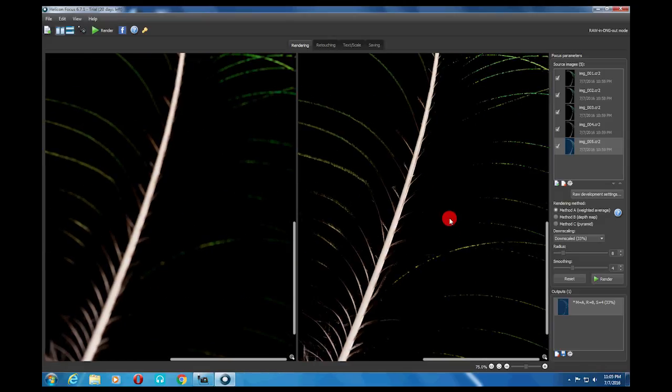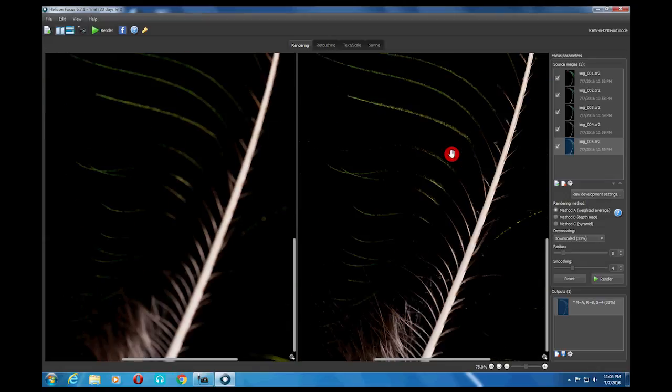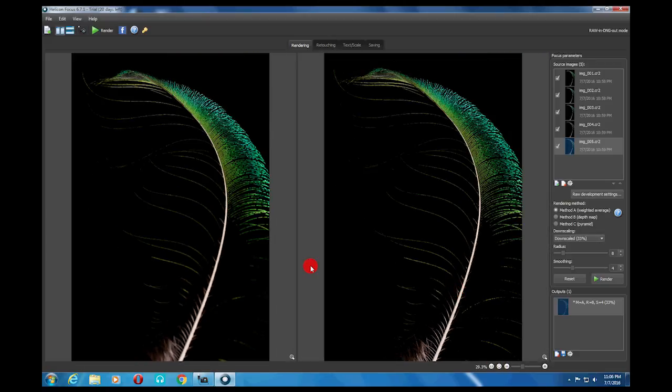That's beyond the scope of what this introduction is supposed to be. This is really designed to just give you an introduction to the software and the method, and let you see some of the possibilities. So, this was done very quickly, as you see, some 15 minutes or so. And the results are pretty good.